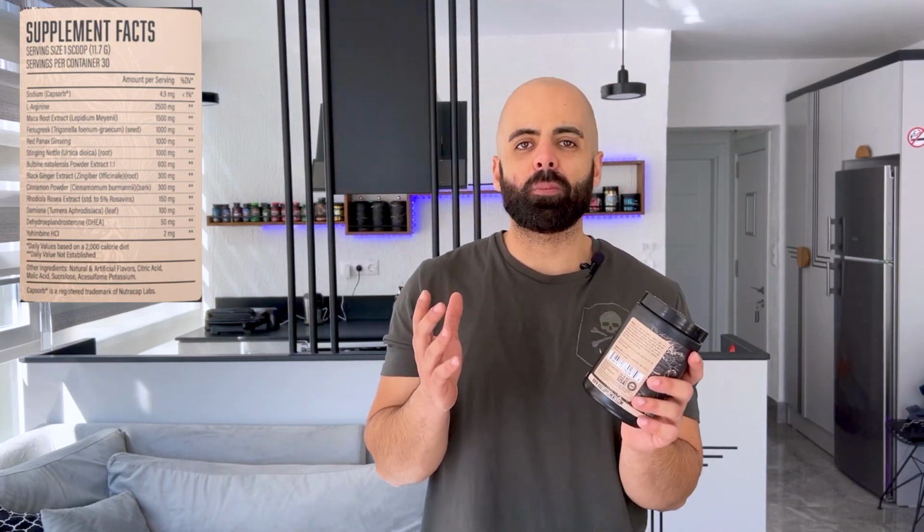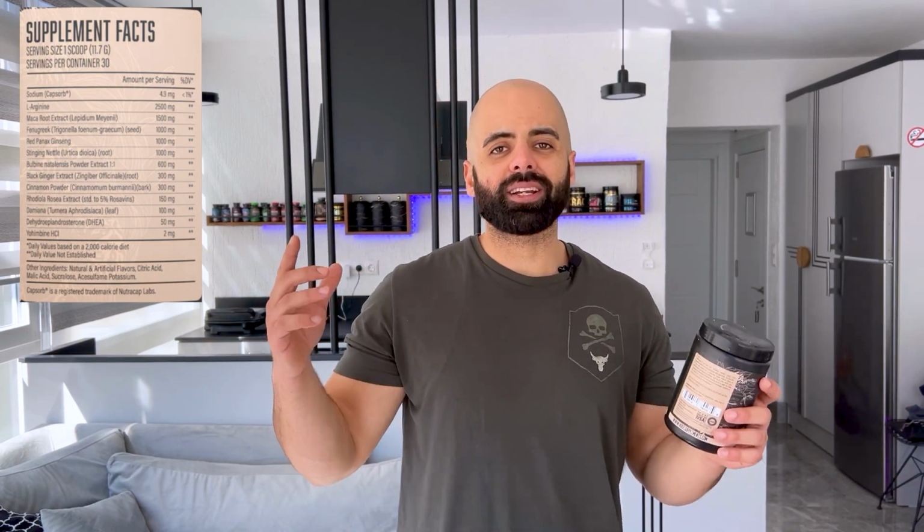The next ingredient is arginine. And now you guys know I don't like arginine. There's no pump, right? Or at least that's what we thought. Arginine has some benefits, but it needs to be dosed really high for benefits like in the gym. But there's a key to arginine. If it's combined with citrulline, citrulline can actually prevent the enzyme that breaks down arginine when it's taken orally. So that means citrulline can help you have higher nitric oxide levels when you're combining it with arginine. But there's an interesting take on this, and you'll hear about it in my experience. Wait till you hear how I use this supplement in my workout regimen.